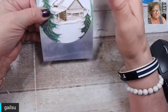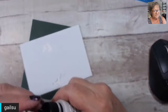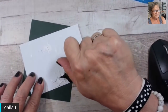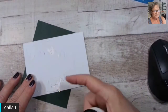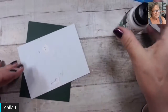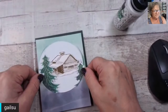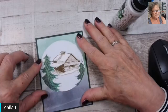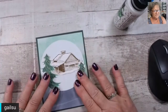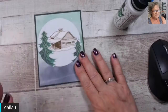So I think I'm not even going to put the glue on it now. I'm not. So you won't even have to like tape this back down. Yeah, I should have. I'll fix it. Because that circle is going to be taped to the paper, so it's not going to even do anything. Oh, it's good. And then I was going to put like the fence there, but I just kind of liked it like that. You could add shading, but not necessary.